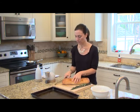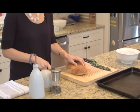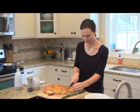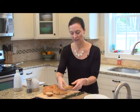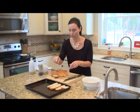So what I like to do is take the bread and just cut it at a little bit of an angle, because it'll give a little bit more surface area. Okay, just a couple more slices here. And actually, making crostini is a great use for like semi-stale bread, because you're crisping it up anyway, putting it in the oven and crisping it up, and it's kind of like a way to give old bread a new life. I love doing it. That and croutons.